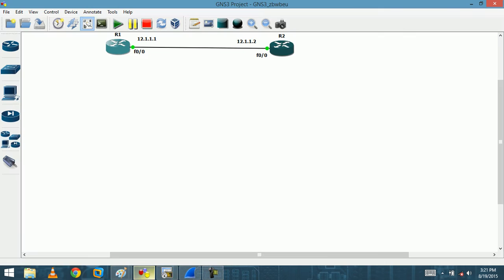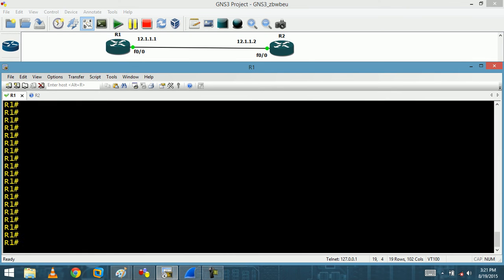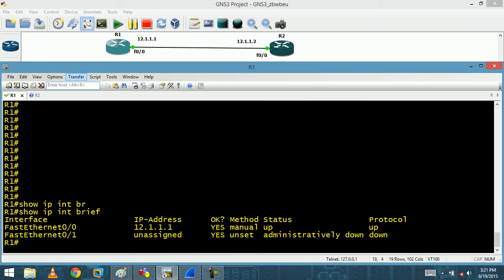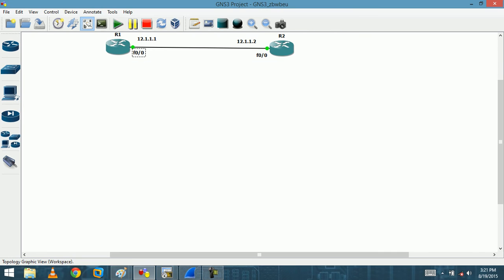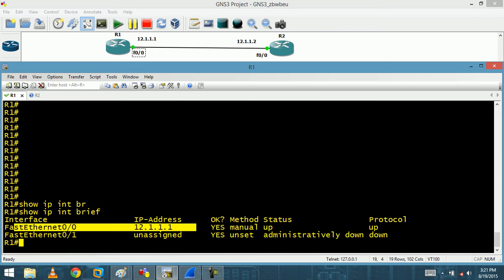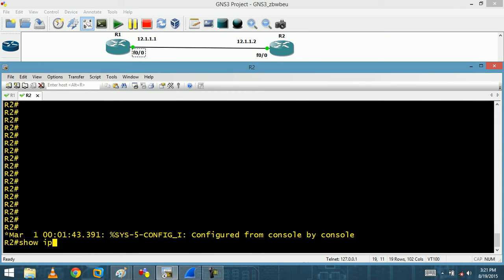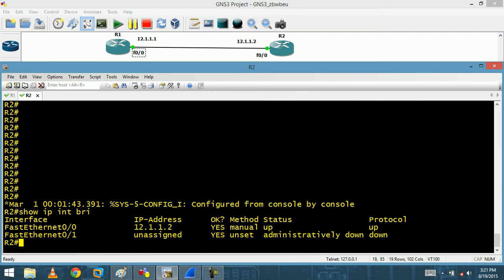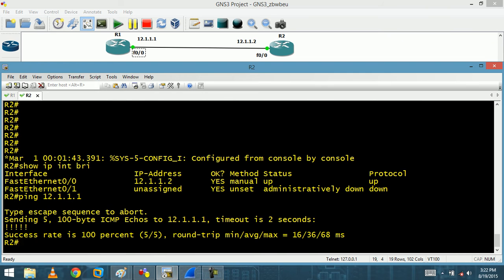Let's take an example: there are two routers, R1 and R2. R1's IP, from show ip interface brief, is 12.1 on F0/0, and R2's IP is 12.2. So I have basic reachability and I can ping.